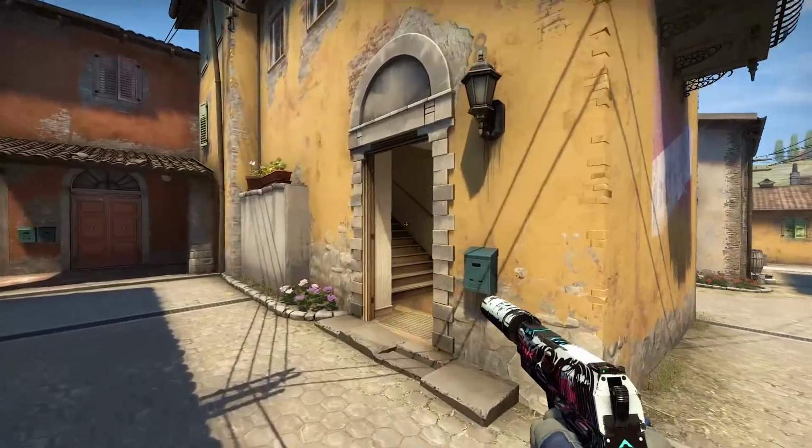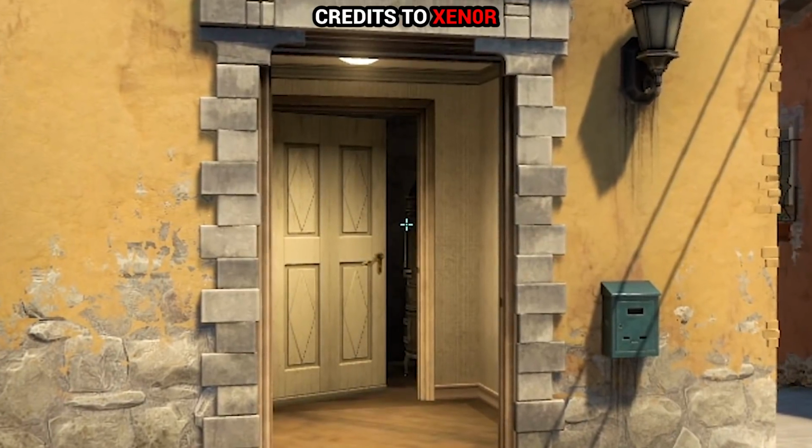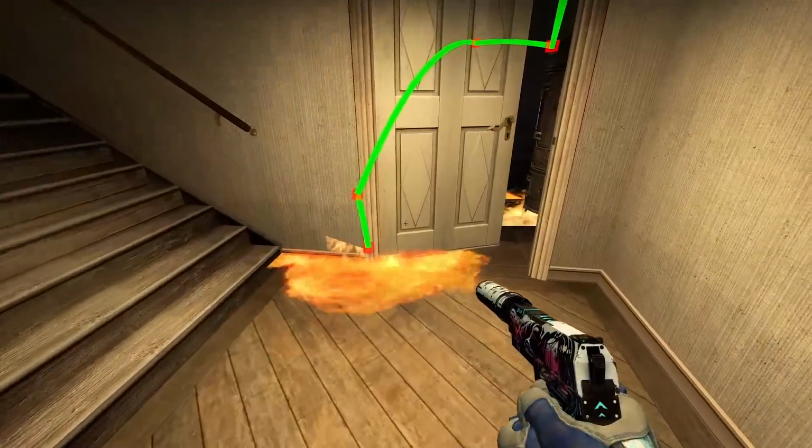Alright, the molly trick for boiler sent to me by Xenor. Hack the wooden thingy here, aim like shown, and left click. Bounce your fire into boiler room to hopefully fool your enemies that you mollied boiler.